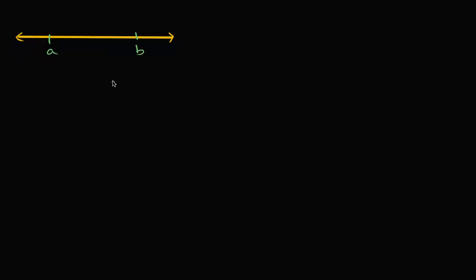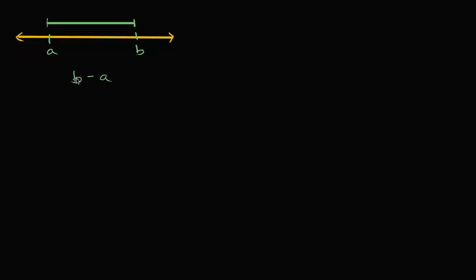So if I wanted to figure out the distance between A and B, what is this distance going from A to B? I'm going to draw a straight line here. How would I figure it out? Well, I could just take the larger of these two numbers, which is going to be B, and then subtract out the smaller. So I subtract out A, and I'll be left with this distance. And this will give me a positive value. When I want a distance, I should think in terms of a positive value. How far apart are these two things?